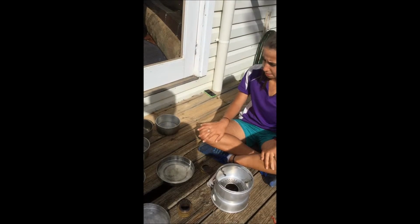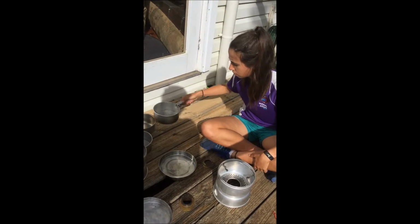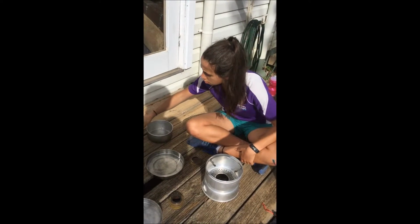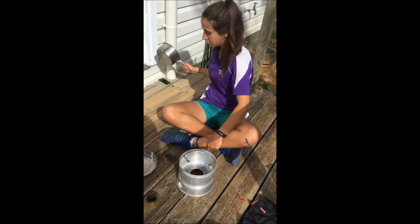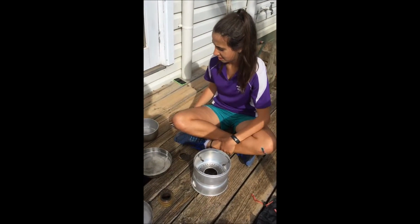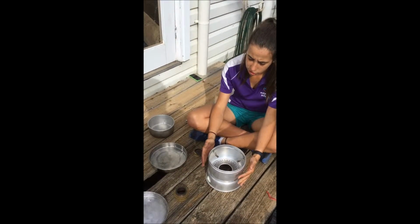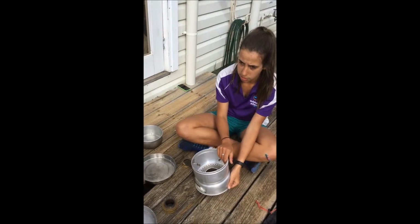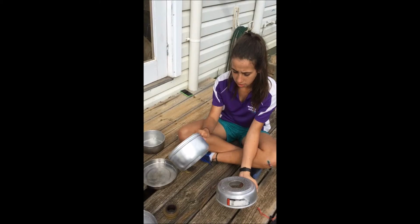Now, to pack up, we will get rid of our water because we're going to pack up. There you go. Now we'll just make sure these are cool enough to touch. Yep. To pack up, you just do the opposite of put together. So we're just going to slide back our little grooves and pull them apart.